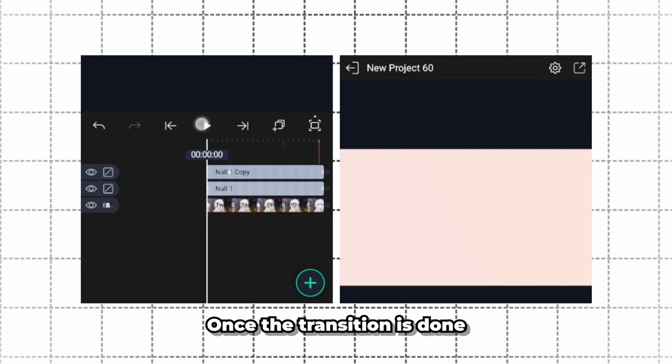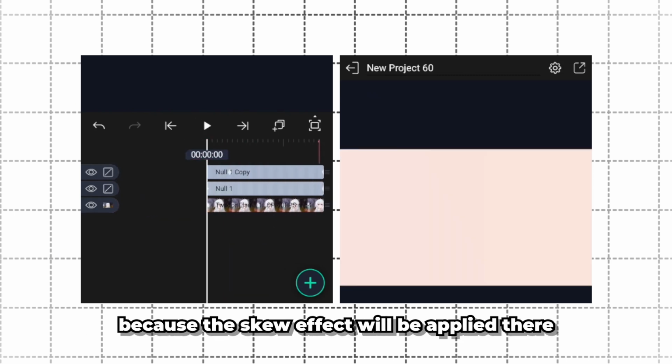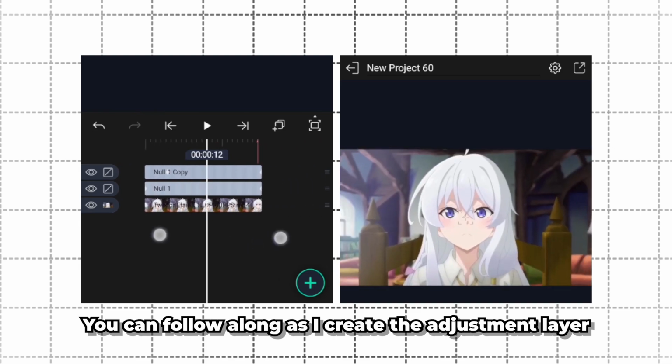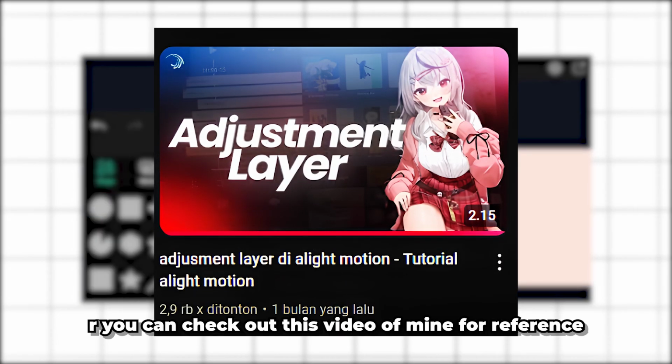Once the transition is done, I'll create an adjustment layer because the skew effect will be applied there. You can follow along as I create the adjustment layer, or you can check out this video of mine for reference.